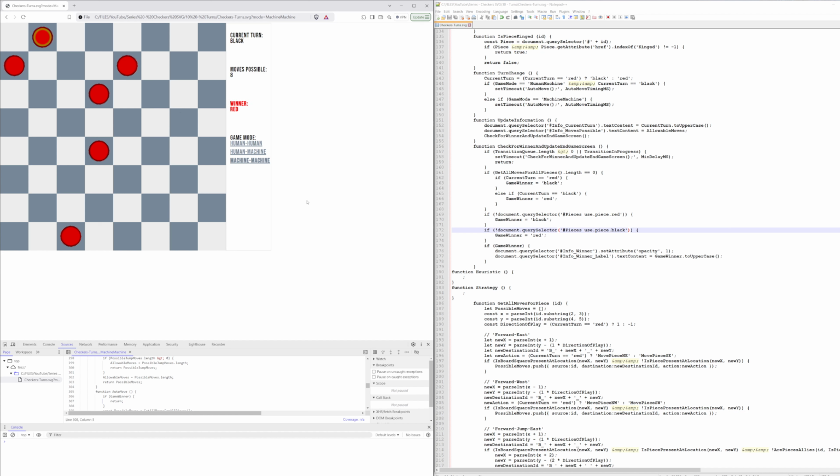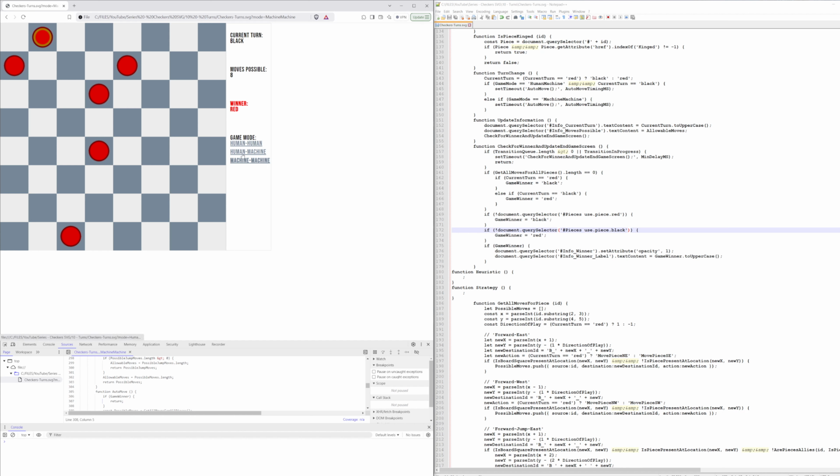Okay, so now we did see winner red and there's no errors. So that was at least one initial demonstration of machine-machine game mode completing all the way to the end.